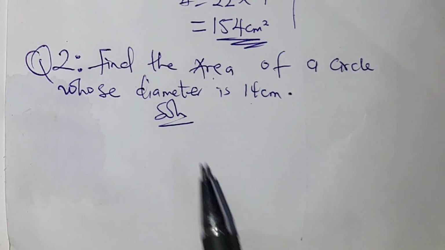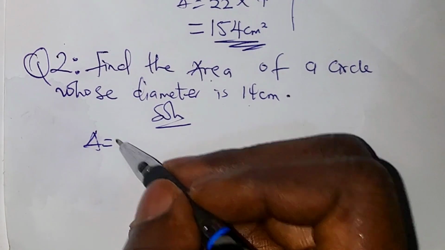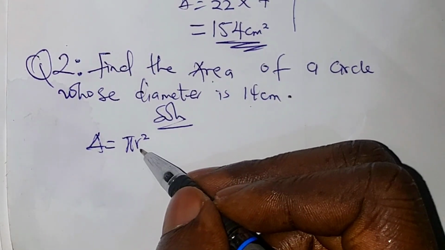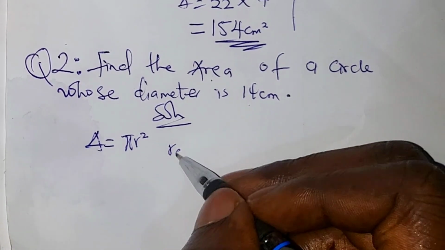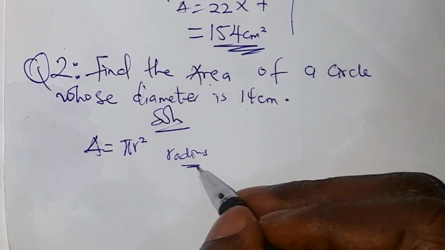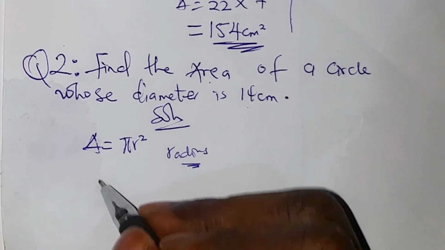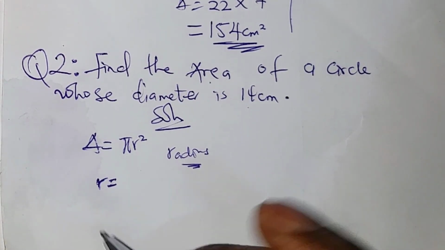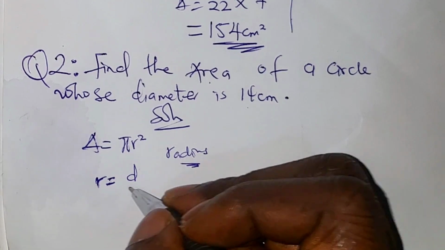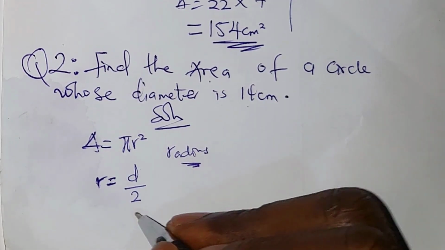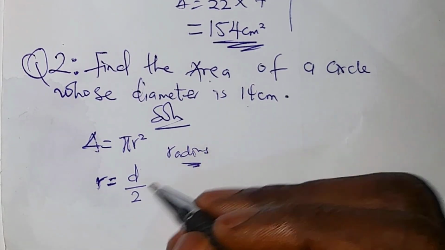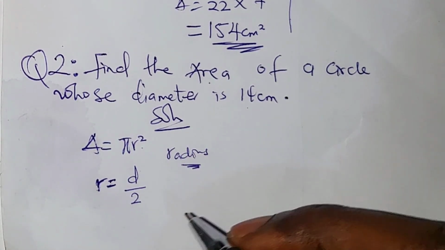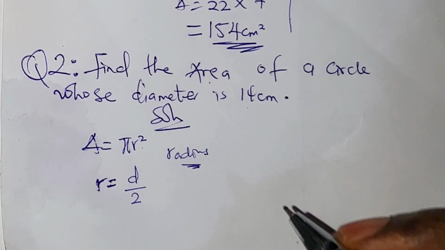So what do we do? We know that the area, from the formula I gave you, is area is equal to pi r squared. And it means that we need our radius, but we don't know the radius. But we can get the radius from the diameter because there's a relationship between the radius and the diameter. There's a formula for the radius as d/2. So if we use this formula to find the radius, we can substitute the radius into the formula for our area and calculate the area as demanded in the question.